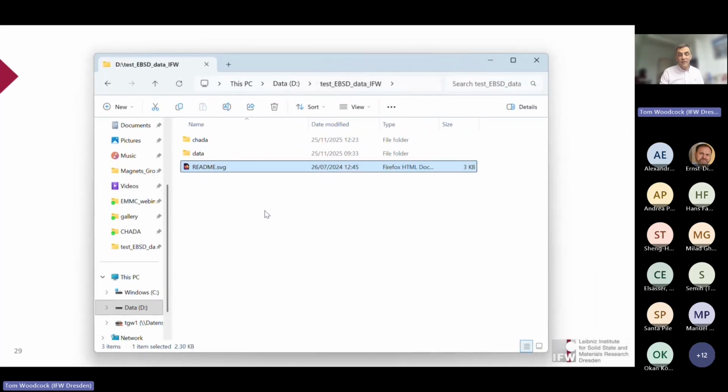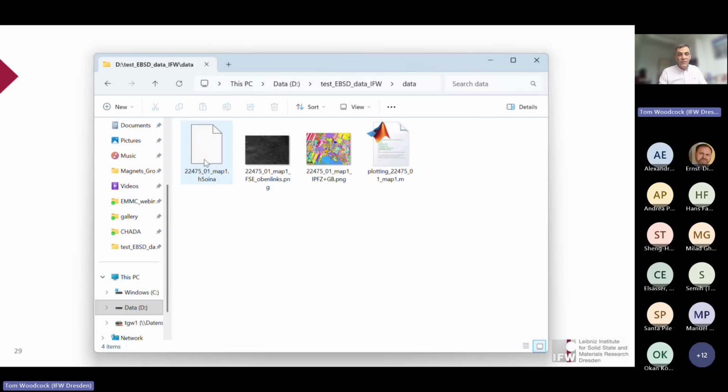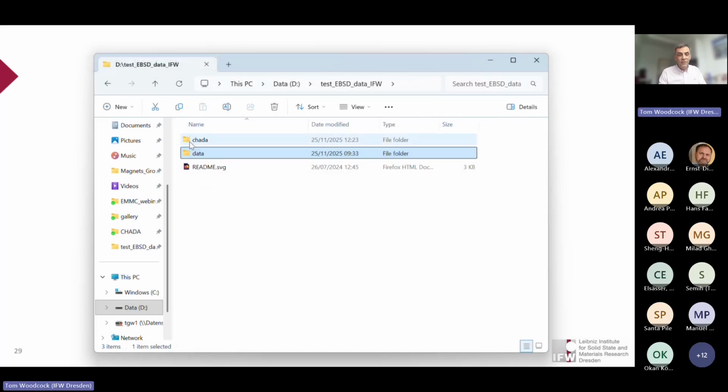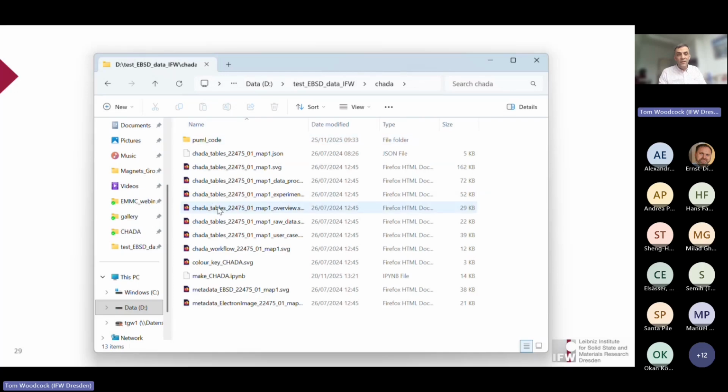So this is a data repository. And if we look in the data folder here, what we have is an HDF5 file which contains all of the data. We have a couple of images from the data. We have a script which we'll use to analyze the data. And if I go up, I've got my CHADA folder. And inside there, I've got my JSON file here, which contains the information for my CHADA tables.